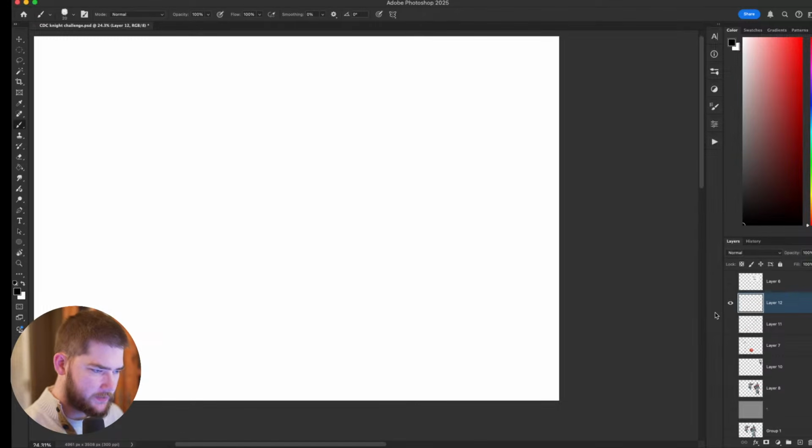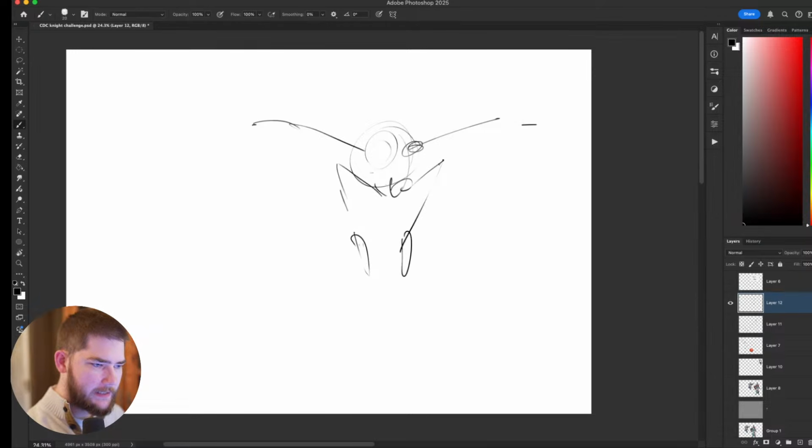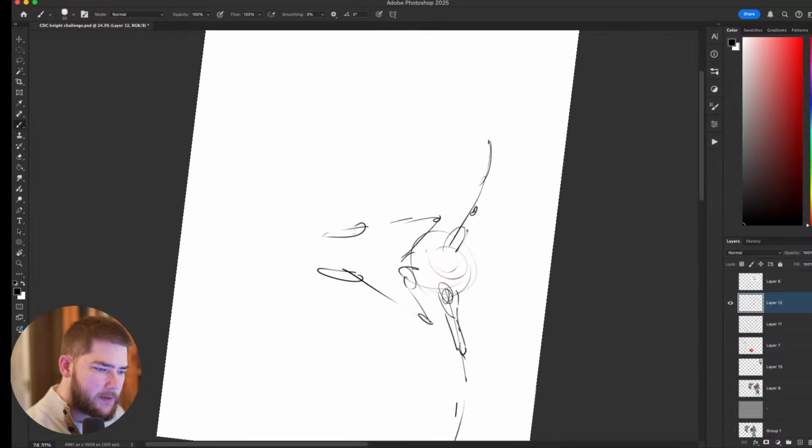Like if you want to do a jumping pose or something, you can track the arms kind of going out. You can track the curvature of the body curving up, the knees coming forward and that kind of thing. So I guess it's just a stickman, to be honest. I like just a stickman approach. And then from here, you can build out all the musculature, because really that's what the body is. It's bones puppeted by muscle.